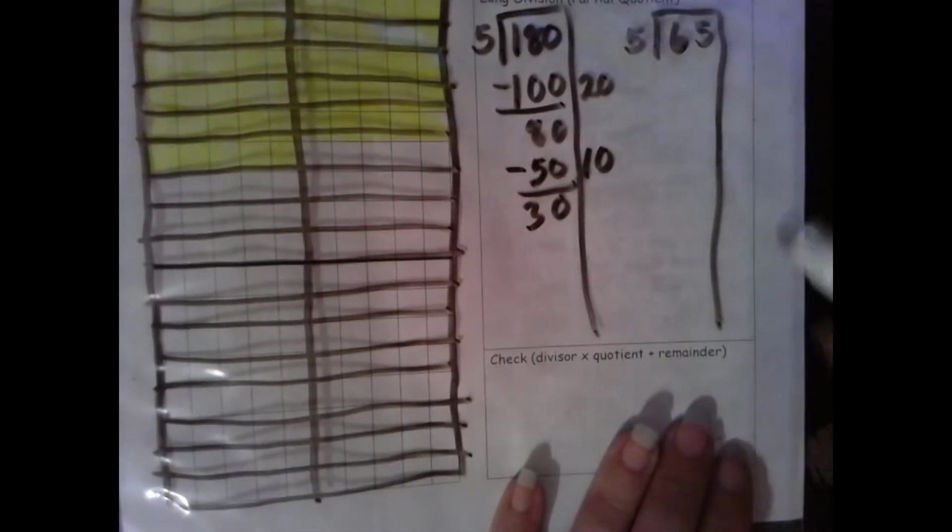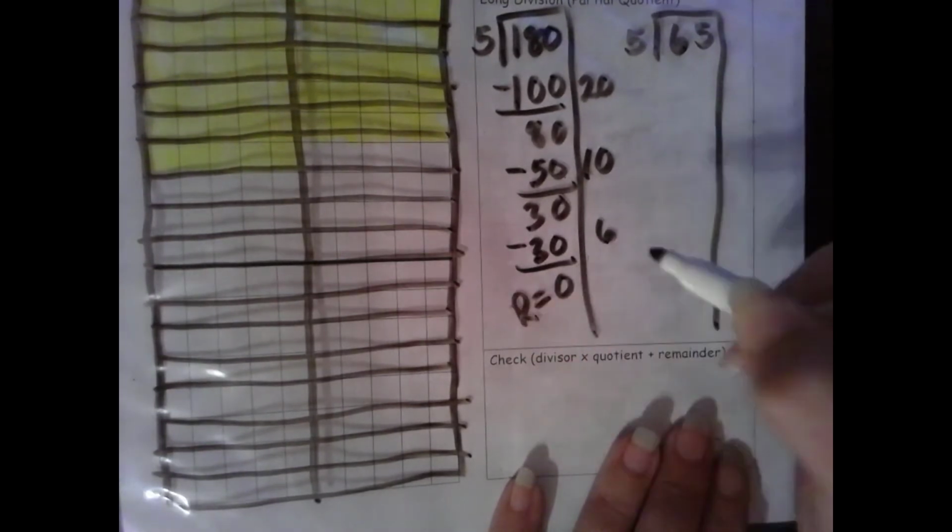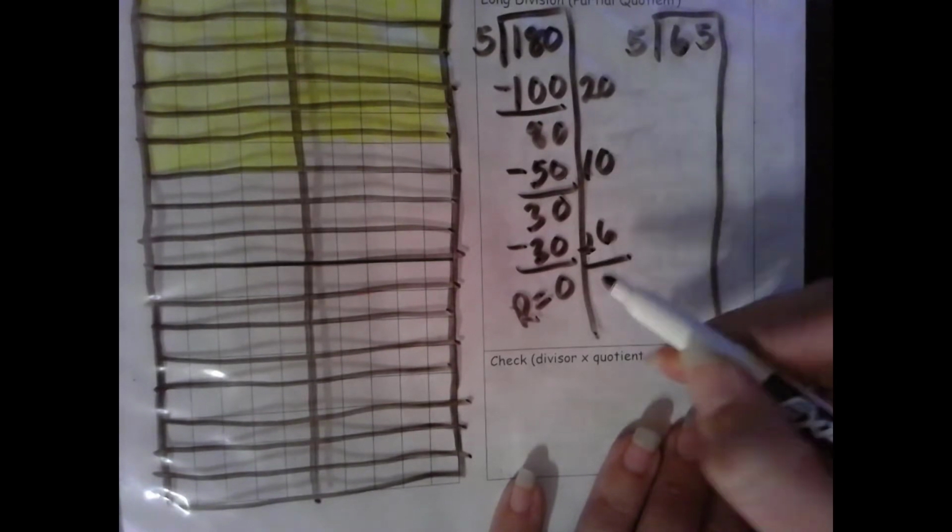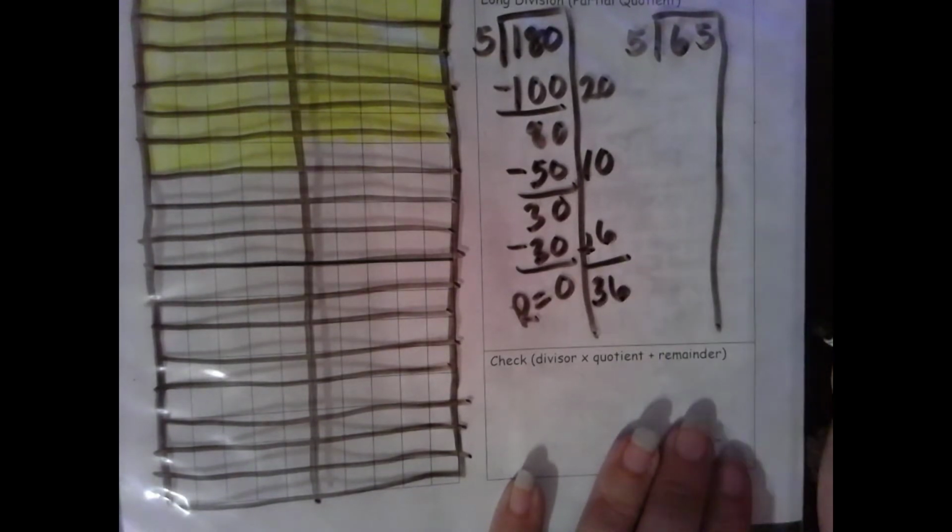Numbers the same, zeros the game, more on top, no need to stop. Let's see, let's try 10. 10 times 5 is 50. Numbers the same, zeros the game, more on top, no need to stop. 6 times 5 is 30. Numbers the same, zeros the game. Add these up. 20 plus 10 is 30, plus 6 is 36.